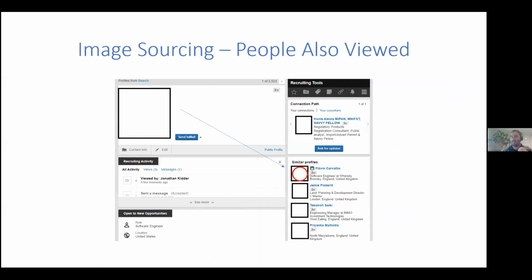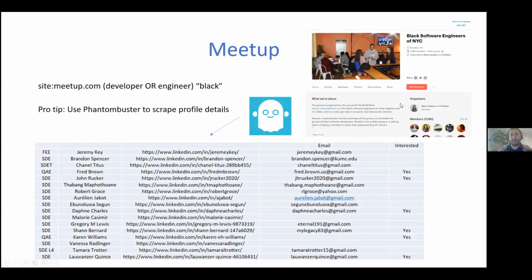I found a lot of good people just by using the next feature, looking at similar images and pictures, because birds of a feather flock together is the term that I would say. So you're going to find similar profiles based on algorithms and search rankings too. So that's another really good call out that I would recommend.